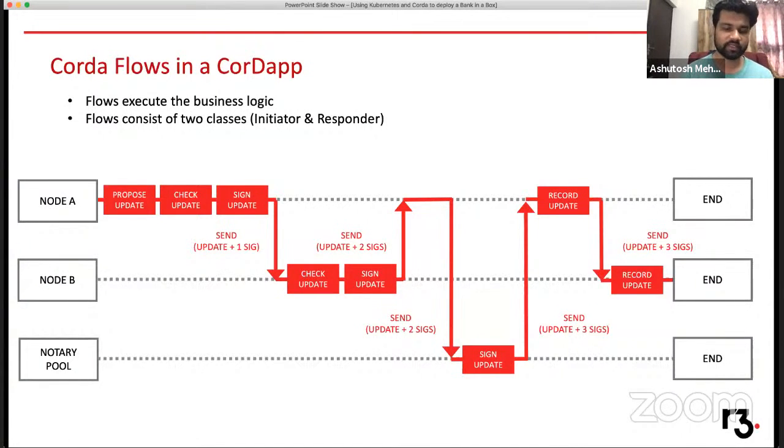Once Node A receives the completely signed transaction, he can send it to the notary for notarization. The notary checks for double spend, and if it's not a case of double spend, the notary will sign the transaction and send it back to the initiator, from where he can distribute it to everyone involved in that transaction. That's how your complete flow logic will end. But this is an example of a very simple flow. You can have multiple complex flows where there will be a lot of to and fro between different parties, but this is the simplest one you could build.